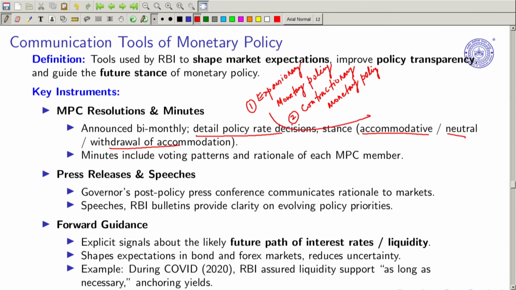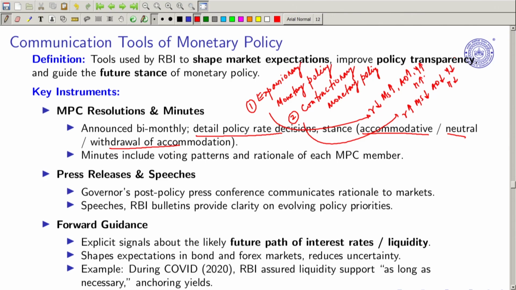Under expansionary monetary policy, when the rate of interest comes down, your money supply increases. As a result, you see aggregate demand increasing, and as a result, aggregate output increasing, and this could be at the cost of higher inflation. But under contractionary monetary policy, the rate of interest goes up, so CRR and repo rate, everything is being revised. Money supply comes down, aggregate demand is expected to come down, Y comes down, and as a result you will have the price level also coming down. So this is what we try and capture here.